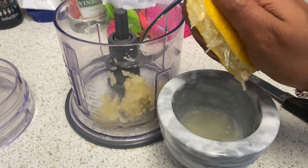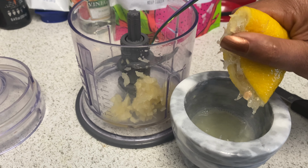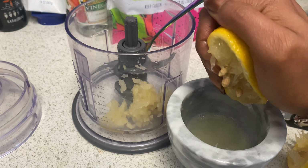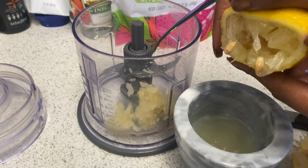Why am I not wearing gloves? Because I didn't want to. I'm just playing. I really should be. I just realized squeezing the lemon. That's it. You're so stupid. See, look at all them seeds getting in there. I'm glad I did it this way.